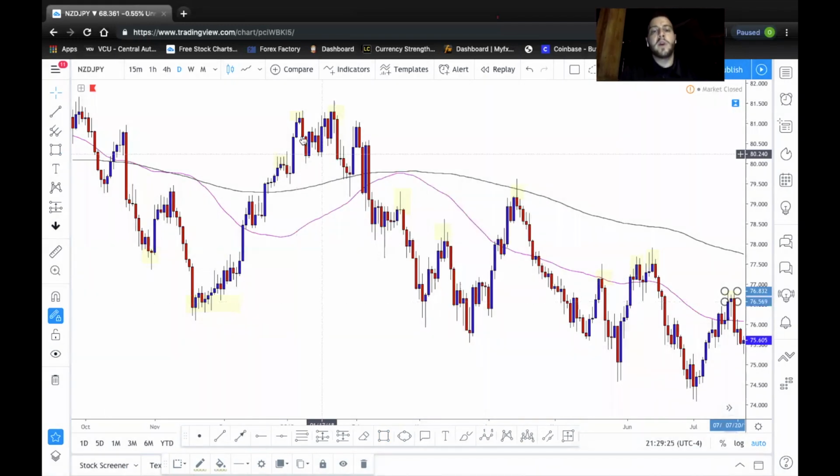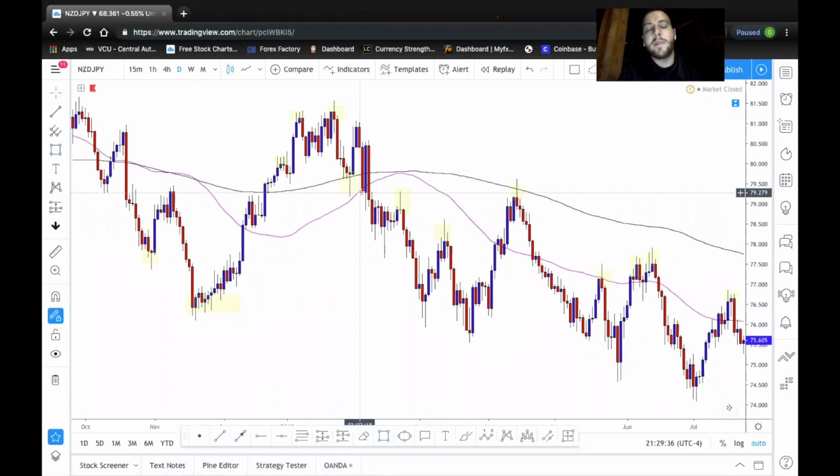All right, guys, so I just went through and I highlighted some of the swing highs and some of the swing lows that I saw that had dojis. All right, even right here. And so we're going to count out how many times it actually worked and how many times it didn't. All right, so bear with me. You guys see this first time?